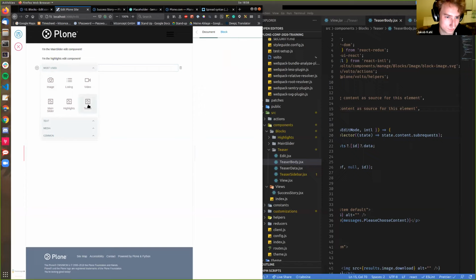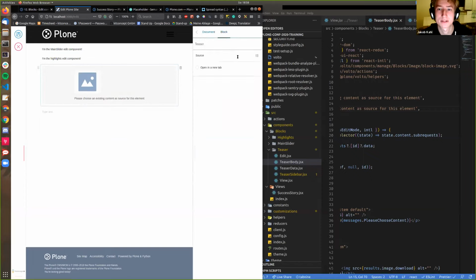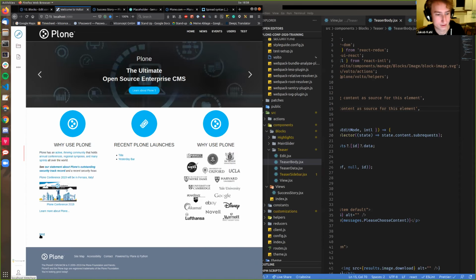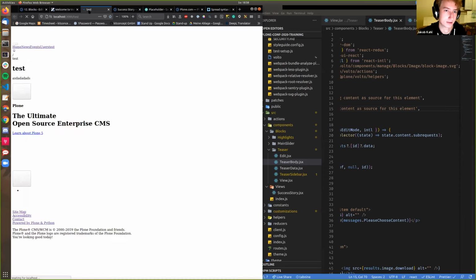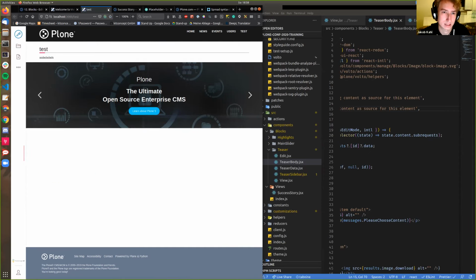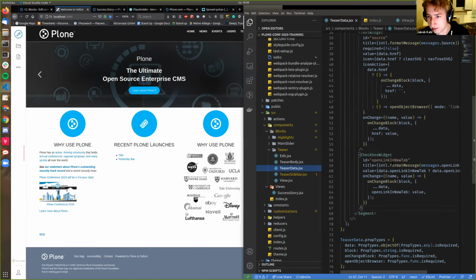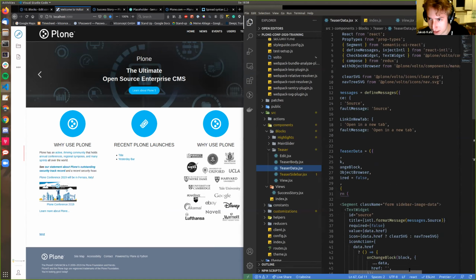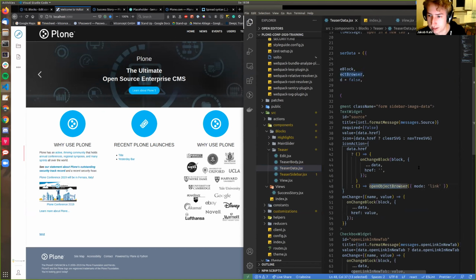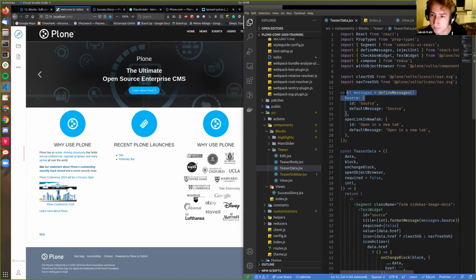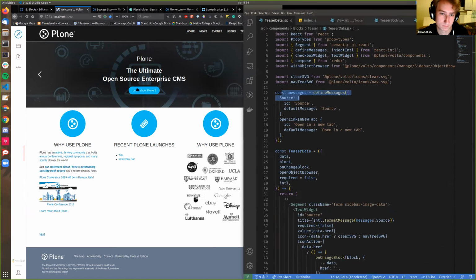So when we now add that teaser component and go to the blocks tab, exactly there we have implemented this content browser, and from there we can add some content we want to show in the teaser block, and that then in turn will be displayed here, and you can click on that and get to there. This object browser that you open is defined here in the teaser data using the open object browser function from the Plone core. Take another look at the training resources if you're more interested in that.